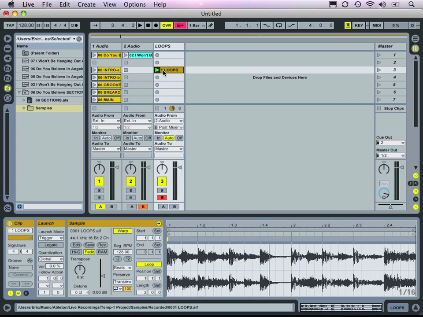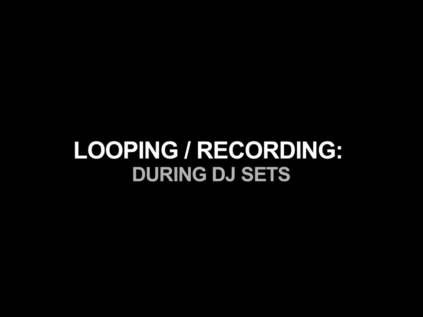Pretty useful little tool. So let's rename it and save it for later. Renamed it. I can drag it over here to the file browser, and you can see Ableton goes ahead and creates a new project just for that clip. So I can drag it in and use it anywhere, either in this session or another.